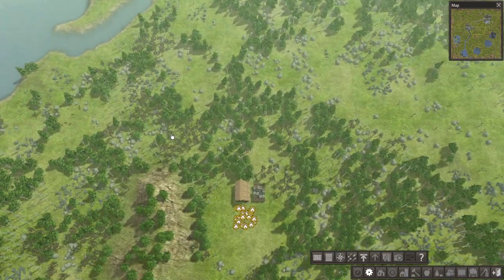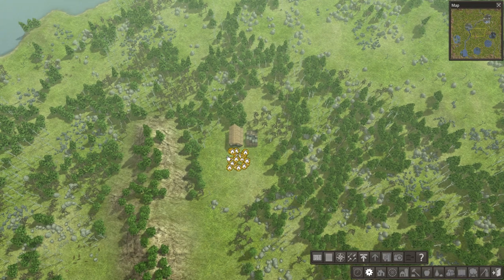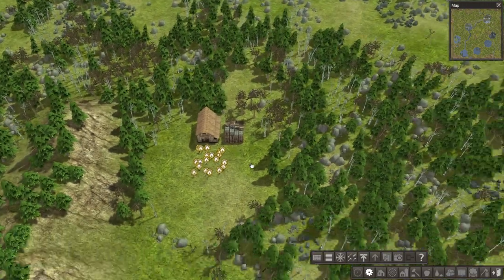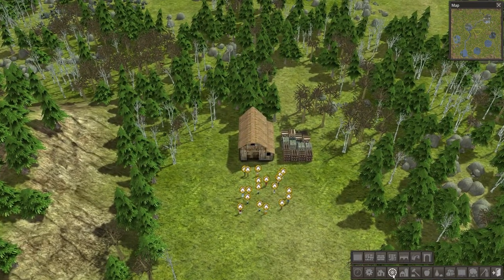First of all, we need to start again, all over again. And it has been a couple of months since I started a Banished game from scratch, so this is going to be a very, very interesting phase that we have to do. We have to go back, look at all these different road types too.